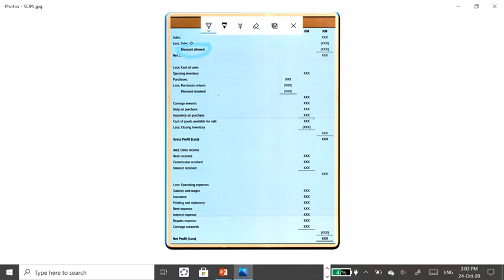This discount allowed, this one discount receipt. Discount allowed, or sales discount, we must deduct. In the format, first you have sales, then you deduct whatever reduces sales, one of which is discount allowed, so you get net sales, discount allowed and also sales return. Then in the format, we deduct cost of sales. So how do you calculate cost of sales? First we take the opening inventory figure, add purchases, less purchase return and discount receipt.